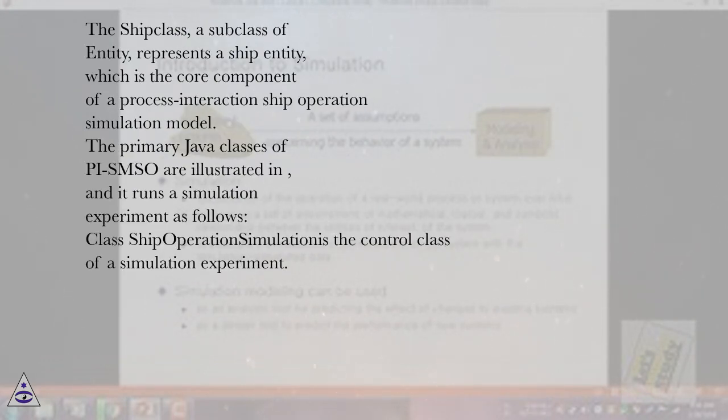The ship class, a subclass of entity, represents a ship entity, which is the core component of a process interaction ship operation simulation model. The primary Java classes of SIMULA are illustrated in, and it runs a simulation experiment as follows. Class ship operation simulation is the control class of a simulation experiment.